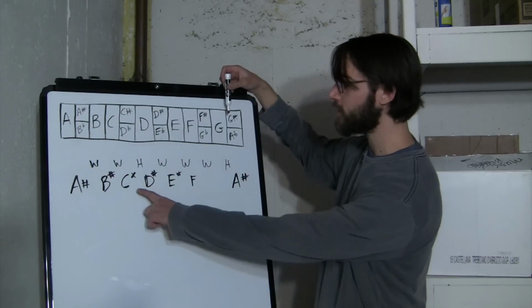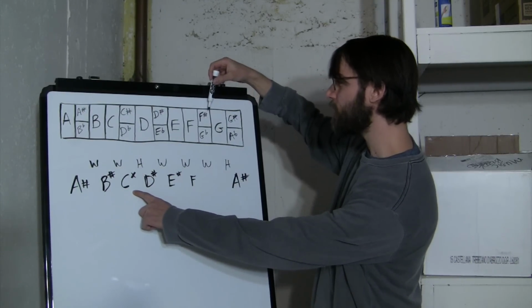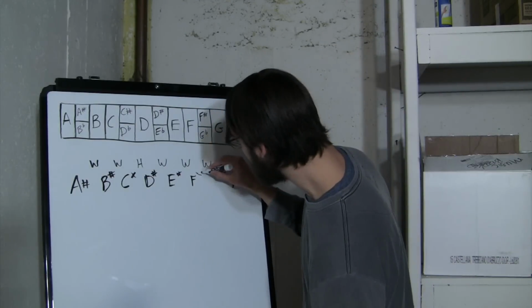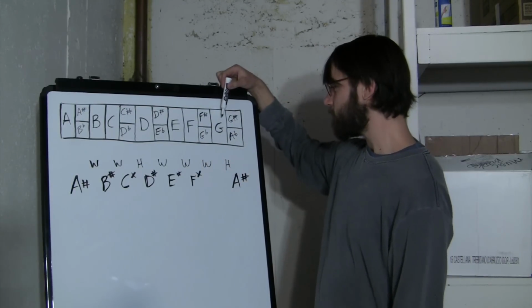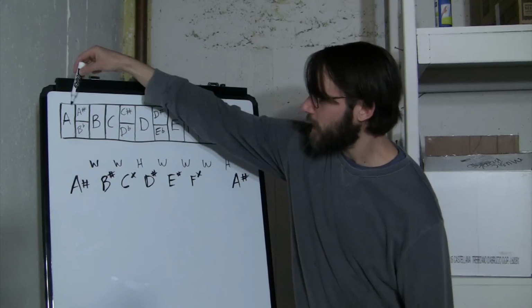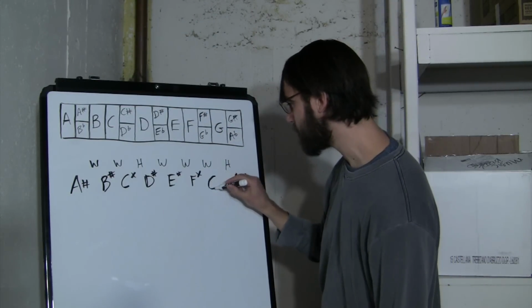So similar situation as over here. We can sharp F to get to F sharp, and then we can double sharp F to get to what sounds like a G. So that would be F double sharp. All right, so now we're here on this note, and we're going to go up another whole step, which would be all the way back to A. All right, but we already have an A, so we can't call it A. We have to call it G something.